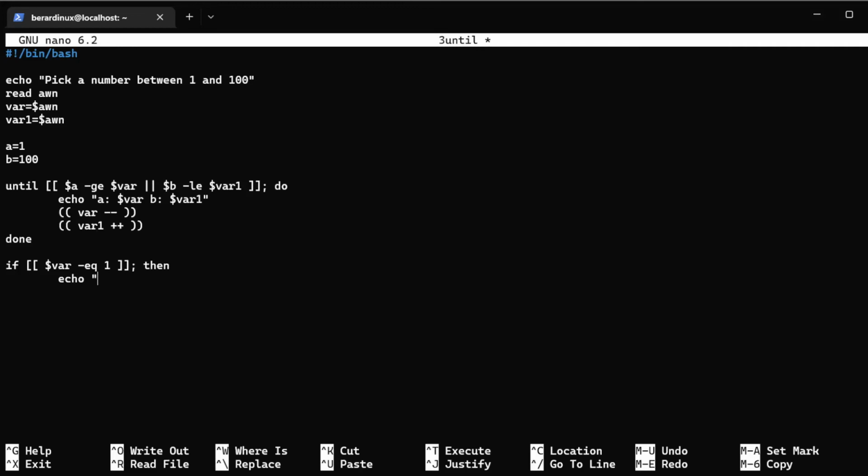And now we're just going to put a separator here. Not necessary, but I like doing it. And I'll explain what's actually going on here in the end.